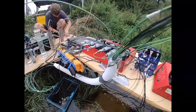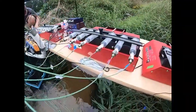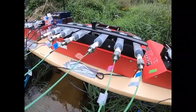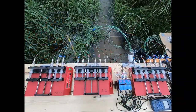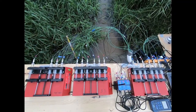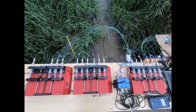In our field setup, pore water is sampled by syringe pumps that allow a very low sampling rate. In this particular experiment, we pump with 0.5 or 1 milliliter per minute. This low pumping rate is important to not disturb the pore water flow in the sediment and to prevent surface water intrusion.